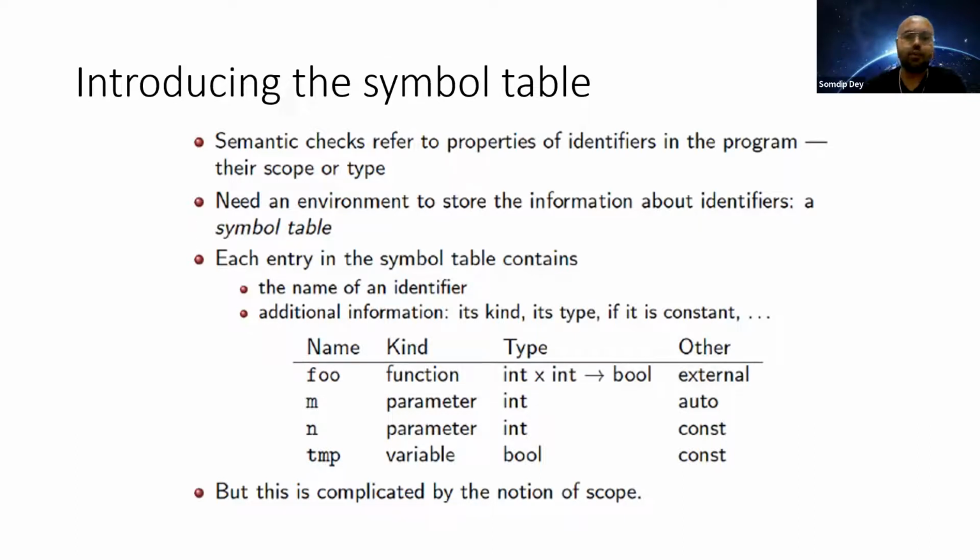Perfect. Thank you so much for confirming. Okay. So as I have mentioned here, if we are implementing the symbol table to add additional information about the type, as you can see from here, it doesn't tell you much about the scope. So that's why it's very complicated to determine the scope just from the symbol table.